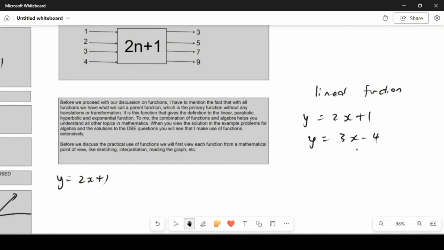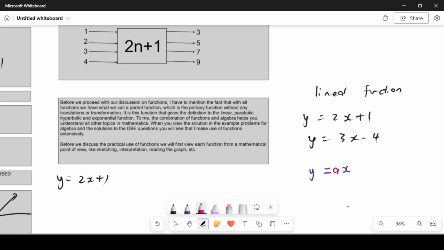But what actually makes up a linear function? What's the most basic definition of a linear function that gives meaning to the linear function, right? And what are some of the constraints that apply to this function? And so if I do this here, the most basic definition of a linear function is y is equal to x. This is what we call the parent. Think about this, the parent, the primary function. This is the basic definition. Why is this so important?